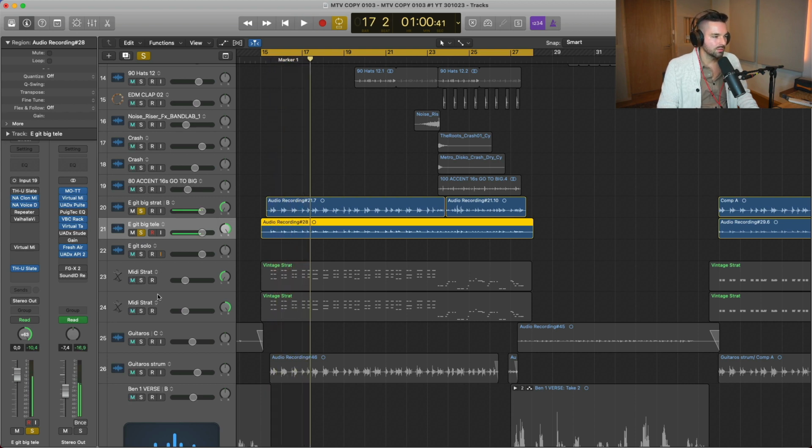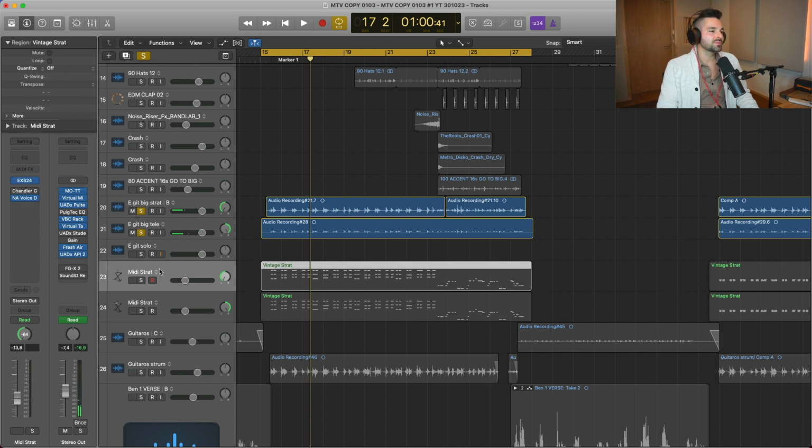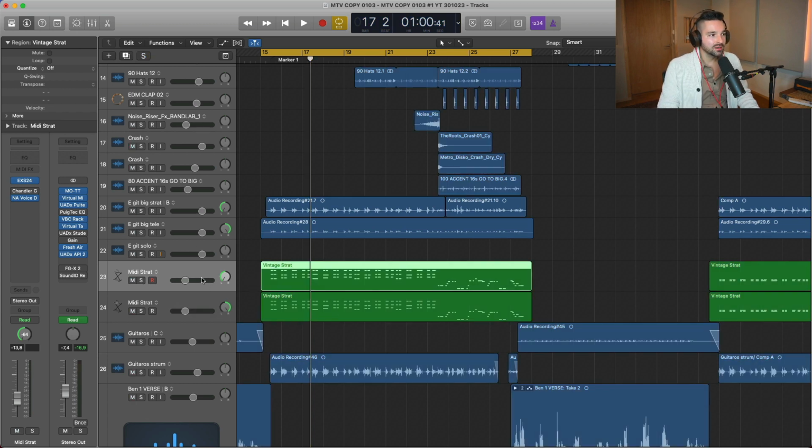But then I added something else that I've seen, again, Charlie Puth use as well. And that is I added some MIDI guitar sounds, which I've never done before. And this definitely isn't the only guitar sound you're hearing, but it sort of adds to the mechanic part of the guitar section.